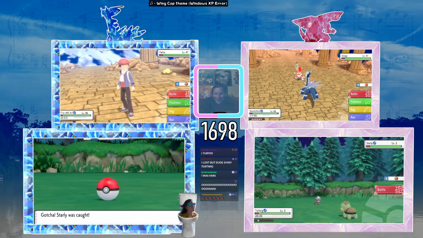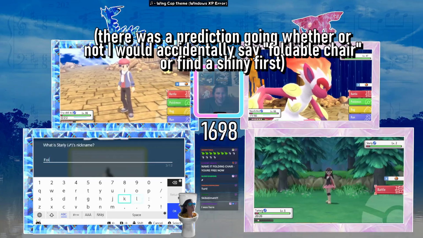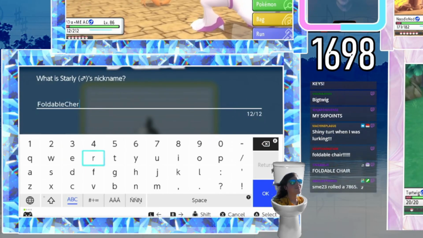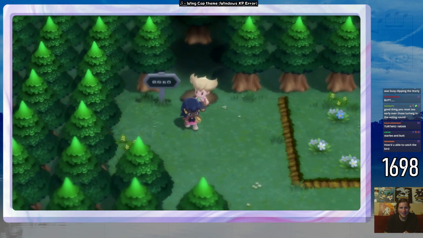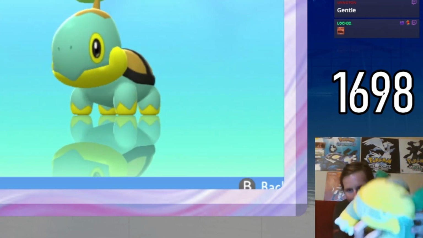Oh man. 1698 resets. I can say foldable chair! It'll be named foldable chair. That works. Okay, let's see what nature this is. Calm. Alright. Well, that's all we really needed to care about there. It's bashful. I feel like this little guy right here is also pretty bashful. This Grottle.